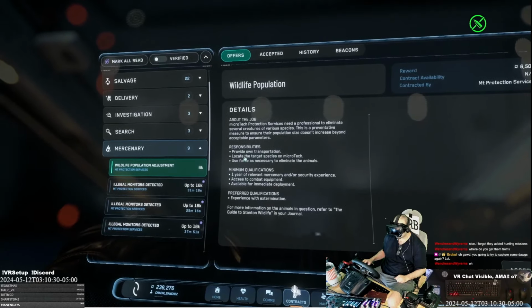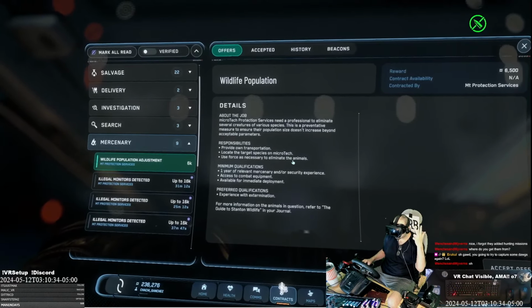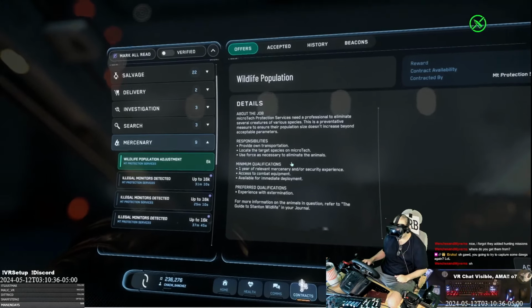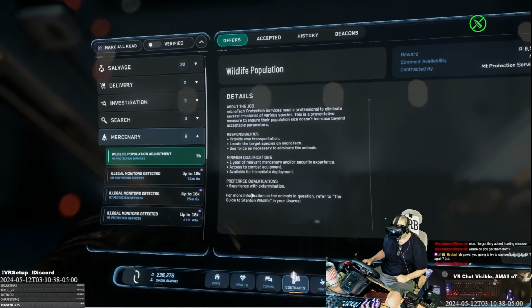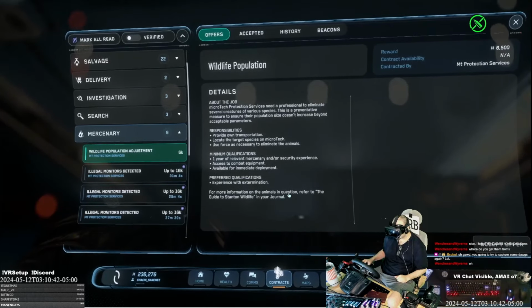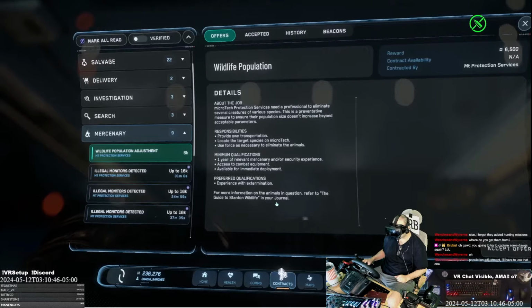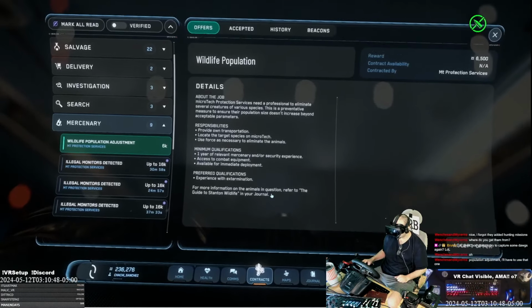I like it. We got our own transportation. Locate the target and use force as necessary. I like all of those. Experience with extermination. For more information and animals in question, refer to the Guide to Stanton Wildlife in your journal. That's a journal entry? Is this a scroll?